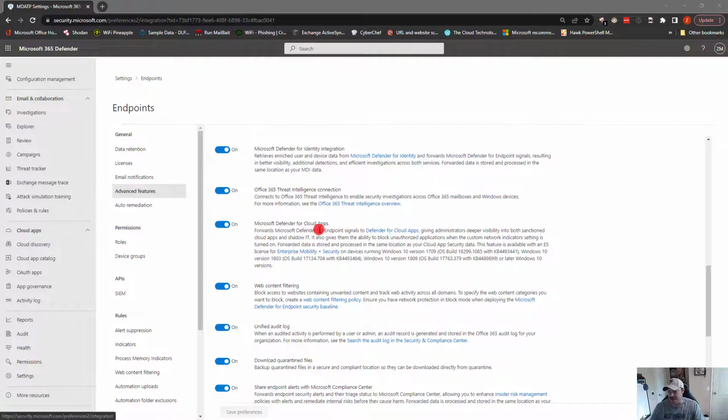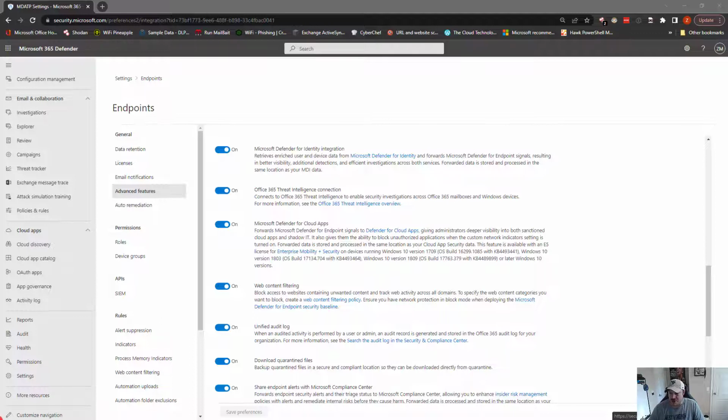Defender for Cloud Apps. This is going to forward all the Defender for Endpoint device signal to Defender for Cloud Apps, and that's what's going to give us that shadow IT. So shadow IT, that's where we're able to see what folks are doing as far as SaaS app web apps are concerned. Also gives us some control over those web apps. So Defender for Cloud Apps is another great product. I'll have a series on it. But this is to send that signal.